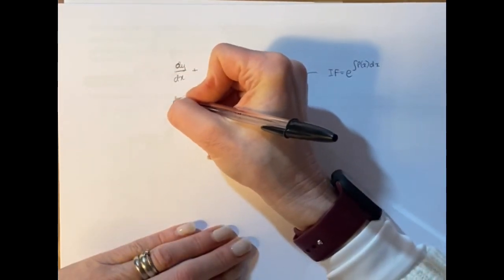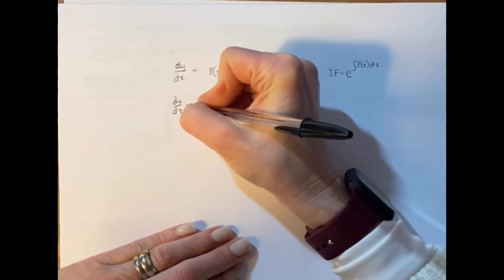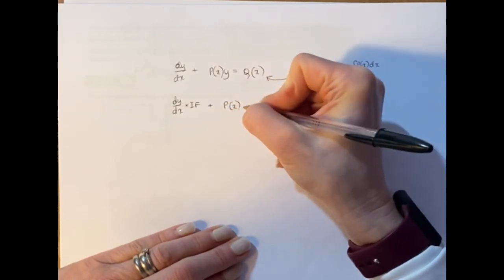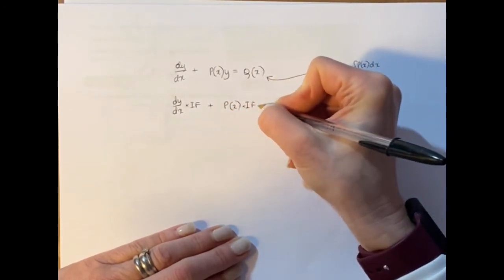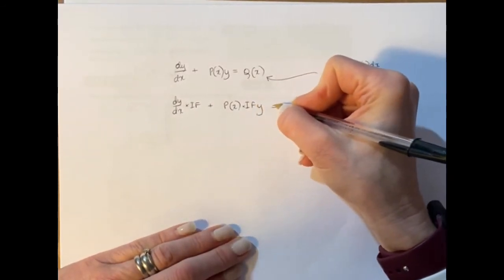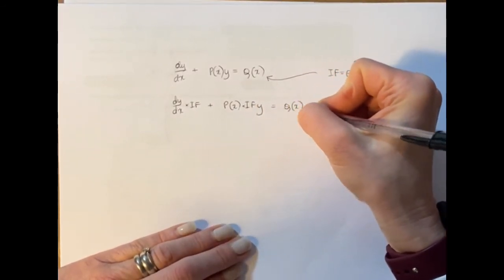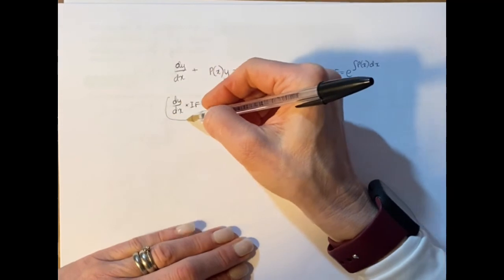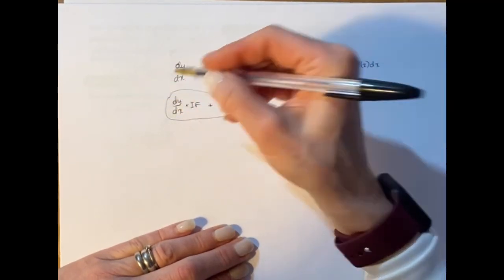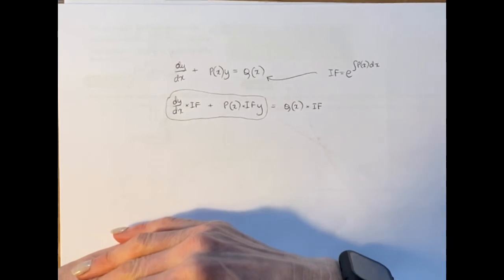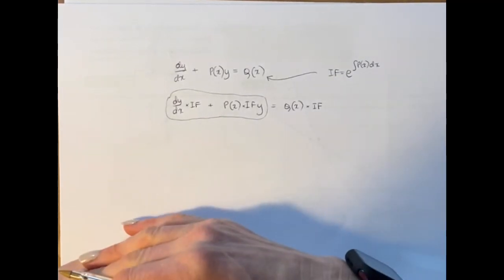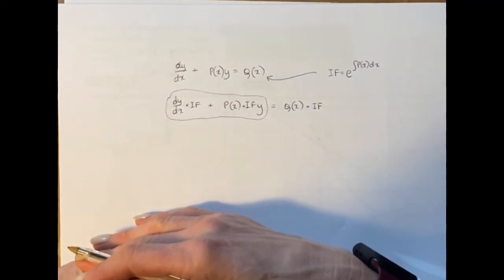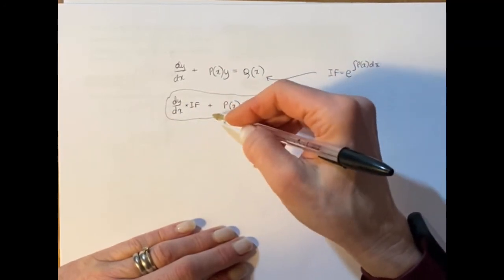So you will have dy dx multiplied by integrating factor plus p of x multiplied by integrating factor y. I've just squeezed it inside there, and then q of x multiplied by integrating factor. And then you are going to imagine this, what you are creating, as the product rule that was differentiated. So what would that product be? What was the product that was differentiated? Because we are going to be undoing it.